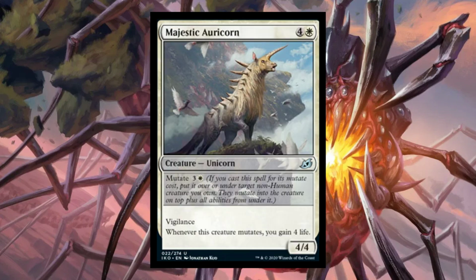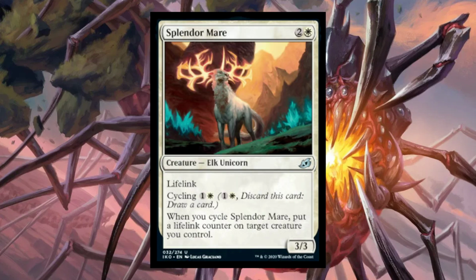Then we have Majestic Oracorn. It's a 5-cost creature unicorn with mutate for 4, so it costs 1 less, and vigilance, and whenever this creature mutates, you gain 4 life. So you can either have a 4/4 with vigilance, or you can give something else vigilance and maybe buff its power and gain 4 life. So yeah, it's okay.